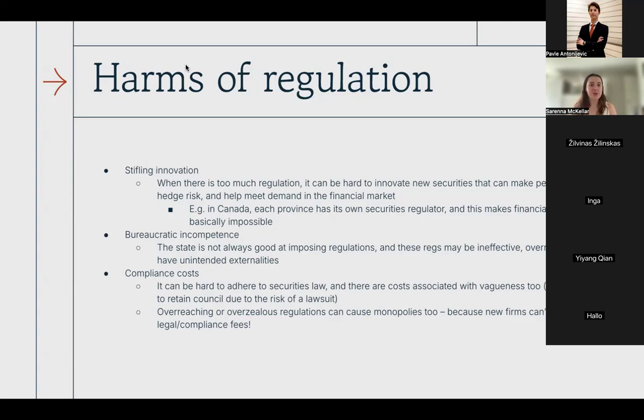And there's also the idea of regulatory lag, which is that if states want to approve everything before it happens, so they want to approve every single new security before it's sold or every single new exchange or marketplace, there's obviously a massive delay in when things make it to market. But simultaneously, if they act after the fact, there might be undesirable things that happen in the interim.